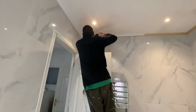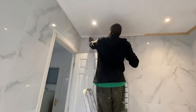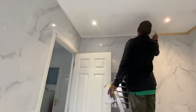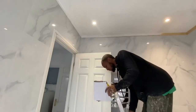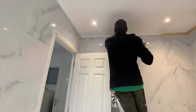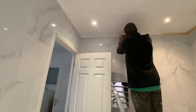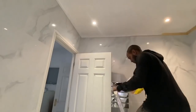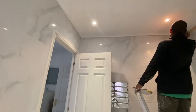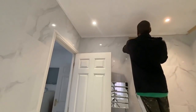So we're almost there. We did replace the spotlights as well and put in some new spotlights. We put them in the same location, so we got some that fit in the same hole, but we just brought in some modern ones. So all in all, I think this bathroom took us about 10 days or so to do, start to finish. So pretty much 2 weeks.